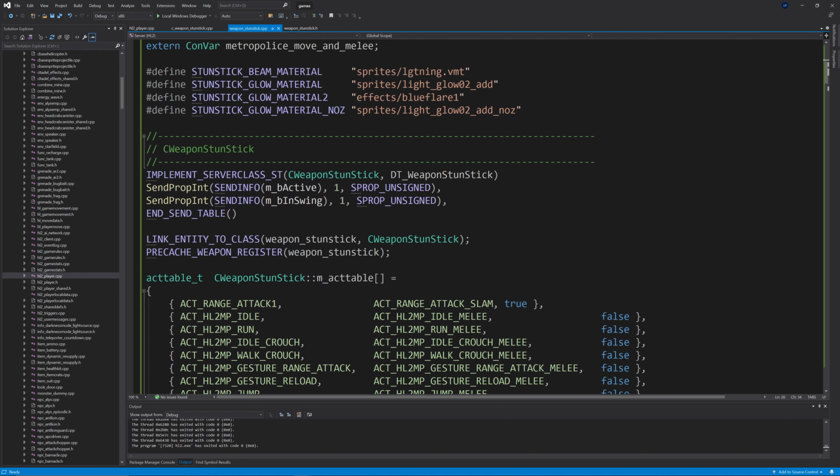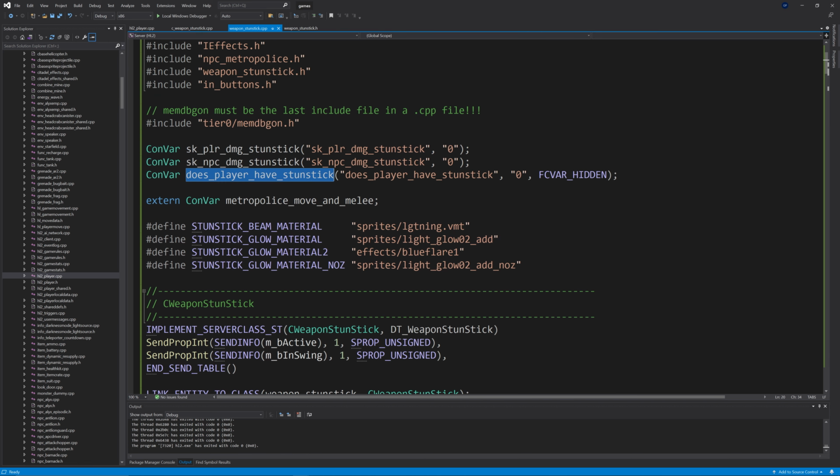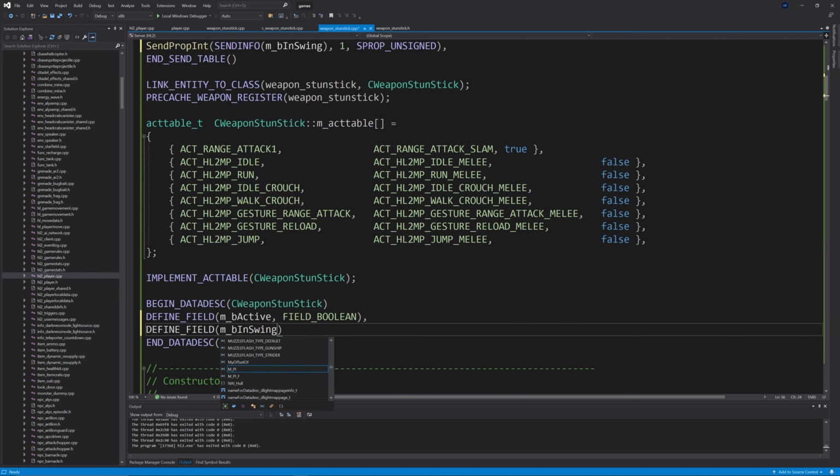So in the #define STUNSTICK_GLOW section with all the material definitions, you want to add a .vmt to the end of all of the path names, because this is something you need to do when defining materials on the server. Then you want to add a SendPropInt of SENDINFO(m_bInSwing), 1, and then SPROP_UNSIGNED, and that's in the send table, and then DEFINE_FIELD m_bInSwing, FIELD_BOOLEAN in the data desc.